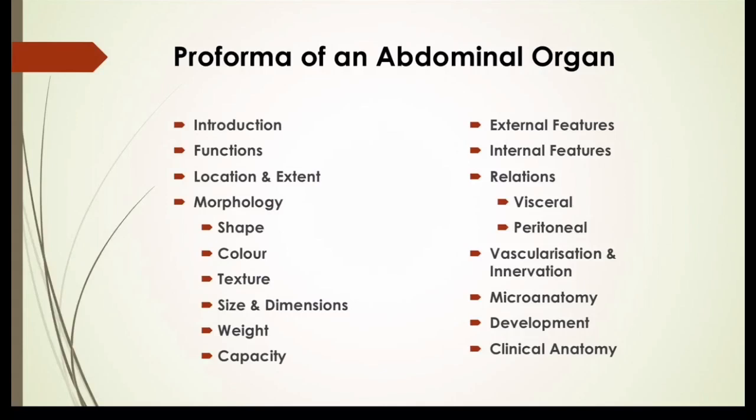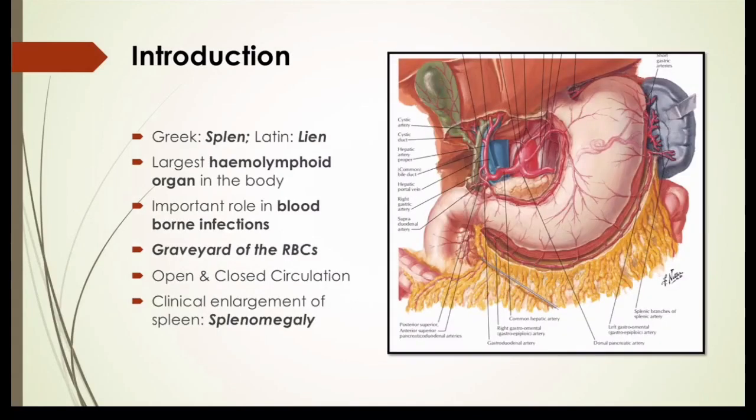Now, peritoneum will be considered in a separate lecture. So for now, like I sang in the song, you just need to mug them up, and eventually we'll find out more as our concepts start getting clear. Then vascularization, that is blood supply, venous drainage, lymphatic drainage, as well as innervation. The microanatomy or the histology and the development or the embryology will not be discussed in these lectures. That will be a separate series, and we'll speak a little bit about the clinical anatomy. So let's start with a short and sweet introduction.